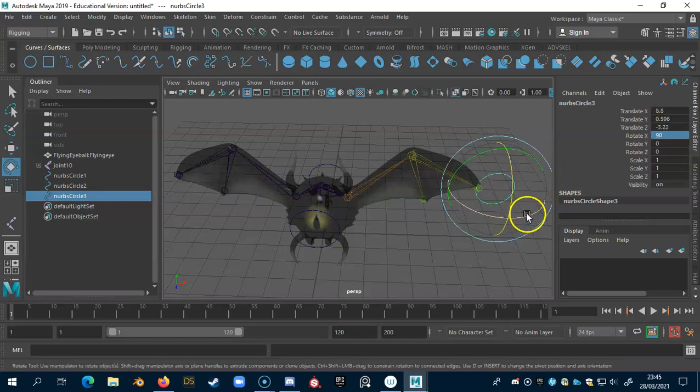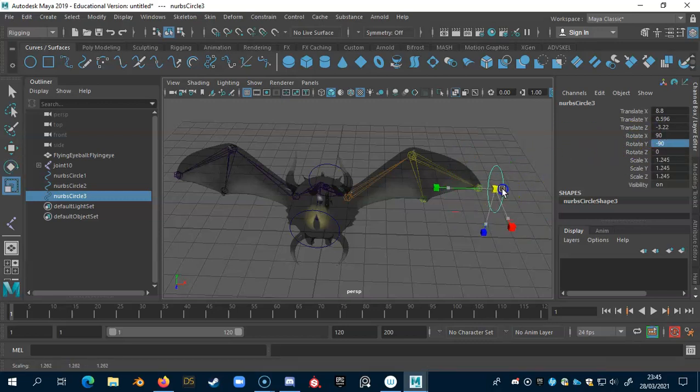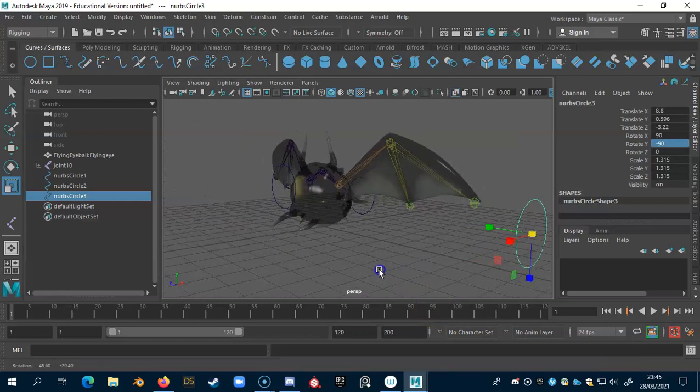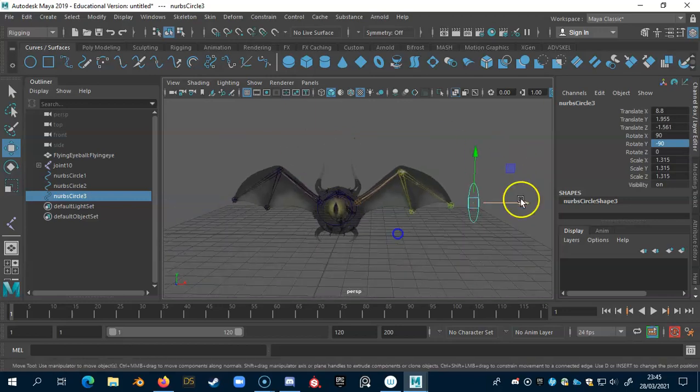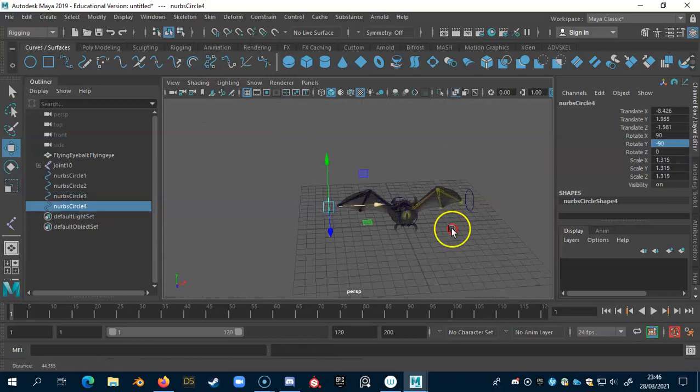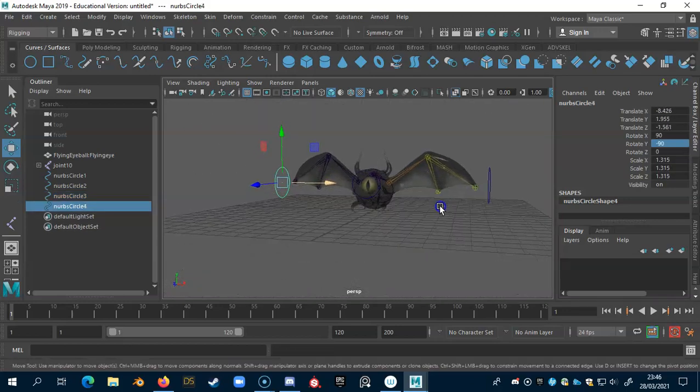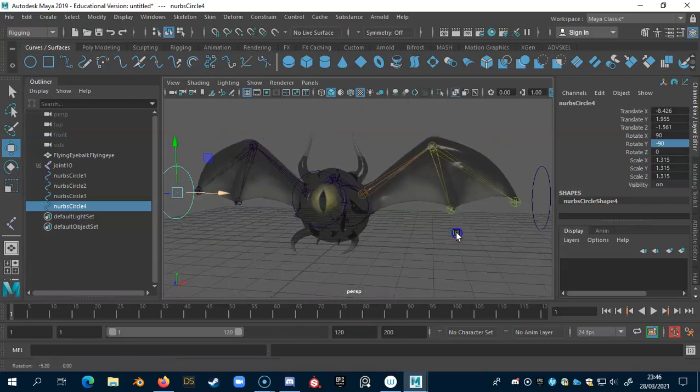And again, if you want to be precise about this, I'm just going to rotate that. Now, because this is going in the minus, we need to do -90, like so. If you want to enlarge them a little bit, you can do that. And then we can put them in position. Great.